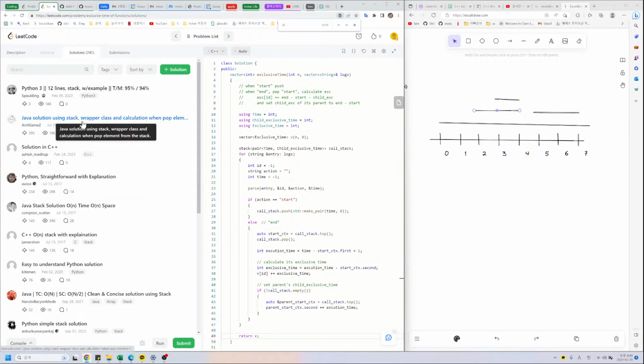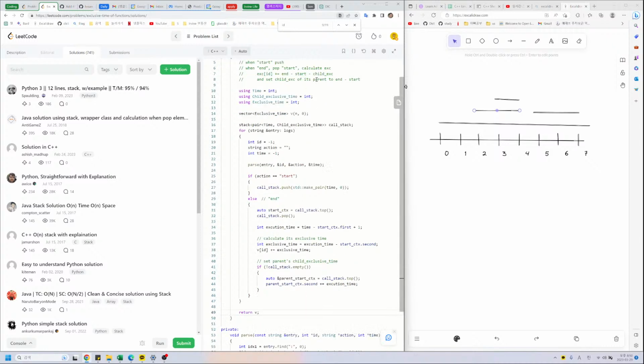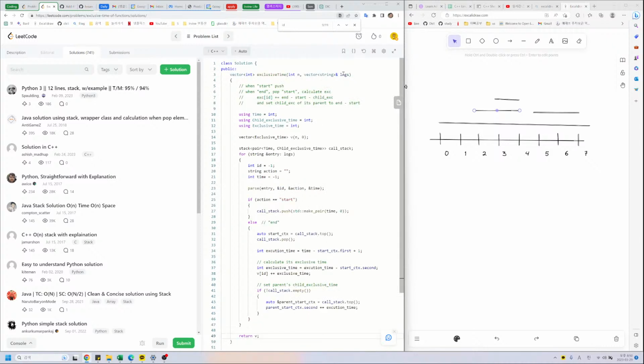how others solve this. Python solution in C. This is for Python, straightforward with explanation, and then the time complexity is O of n, of course. The space complexity is, what's n?